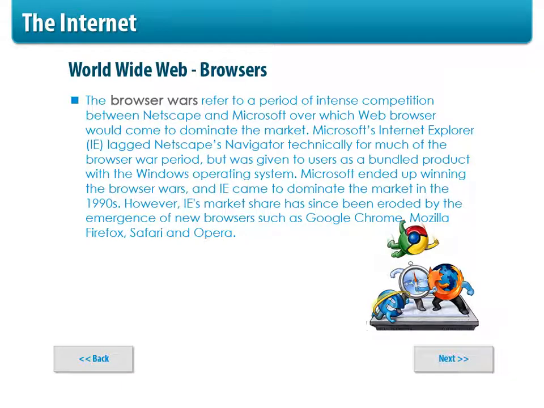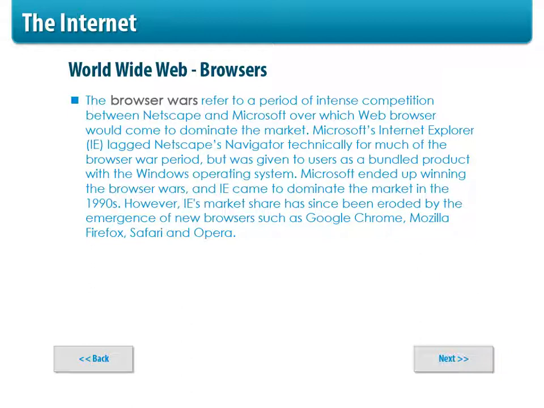The next slide, after you're done reading this information about browser wars, is going to be an in-depth video about the browser wars and what was going on in the 2000s between Internet Explorer and everybody else, and what happened. Microsoft ended up winning the browser war with Internet Explorer. By the way, they're getting rid of Internet Explorer. There's going to be a whole new browser put out by Microsoft here.